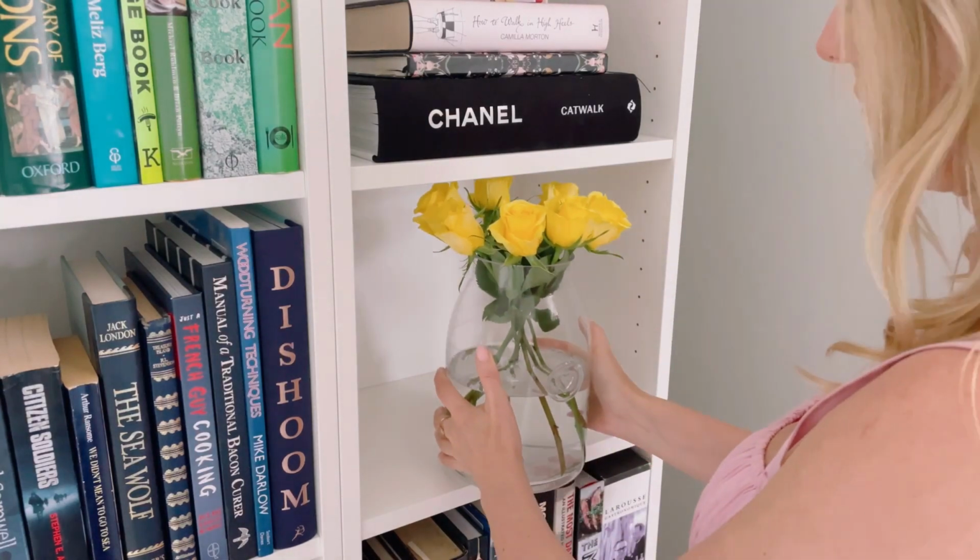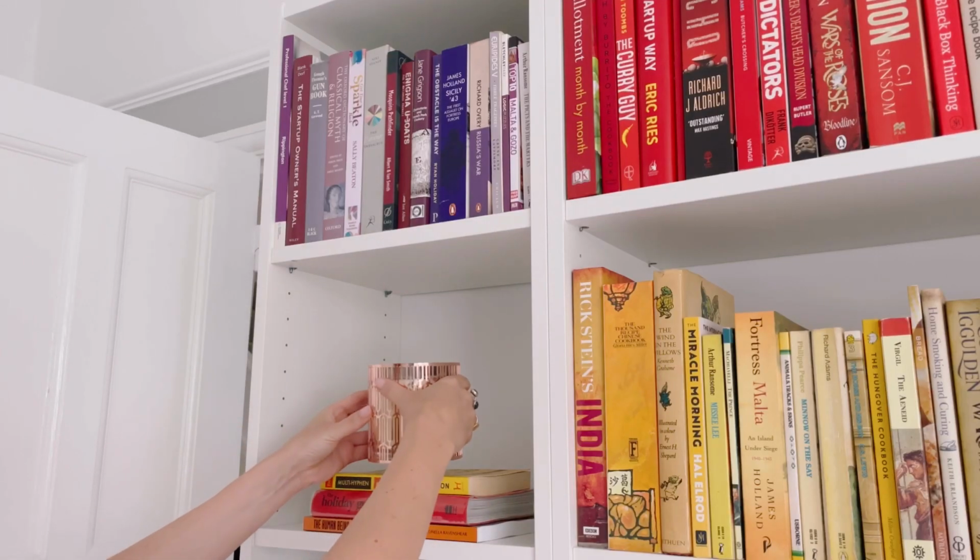more options. I've also seen them styled a load of different ways, especially with flowers and trinkets and things like that added on, and I love it. Sometimes you can even remove the odd shelf here and there to give you that extra height, but I've kept them all in because I just like how it looks.